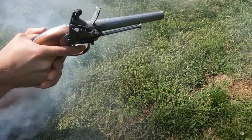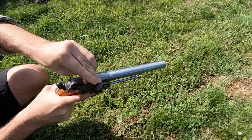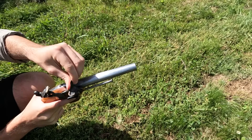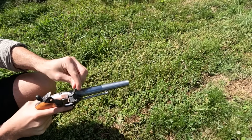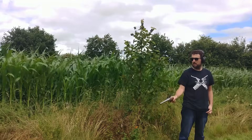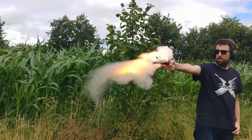Le problème du silex, c'est justement le silex — ça s'use. Grosso modo, un silex peut faire une vingtaine d'utilisations, après il faut en changer. Le pire, c'est que vous n'êtes même pas sûr que votre silex tout neuf va bien fonctionner. Durant ma compétition, un silex neuf s'est cassé au bout de quatre tirs. Les ratés peuvent être nombreux : j'ai lâché le coup deux fois, et deux fois le silex est venu frotter la batterie sans qu'aucune étincelle suffisante ne se forme. Dans des conditions de combat où la poudre du bassinet pouvait se balader, et avec un peu d'humidité, ça devait vraiment être très difficile à utiliser.